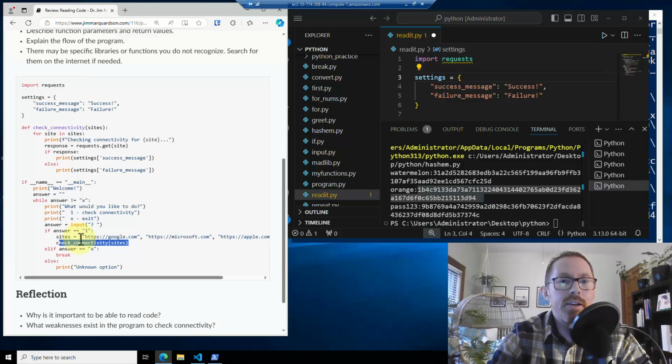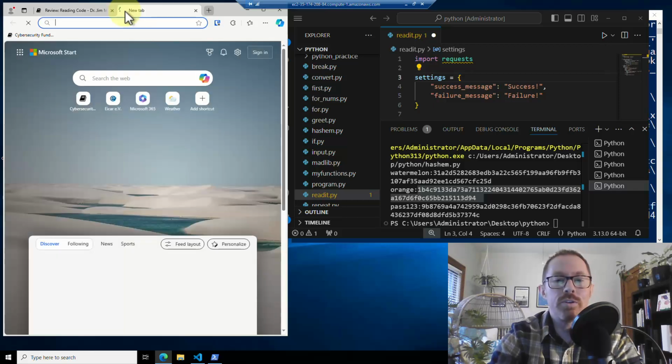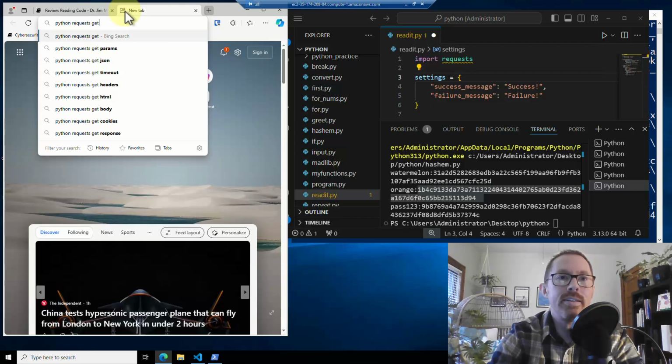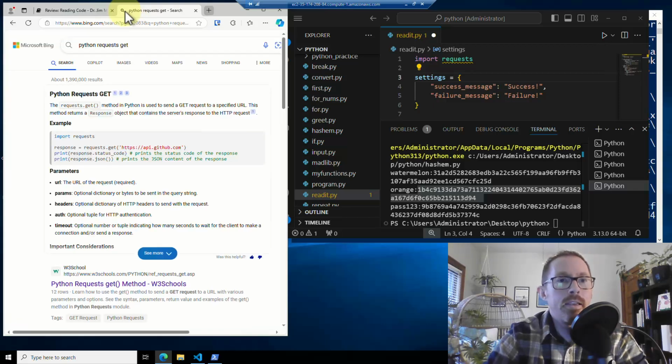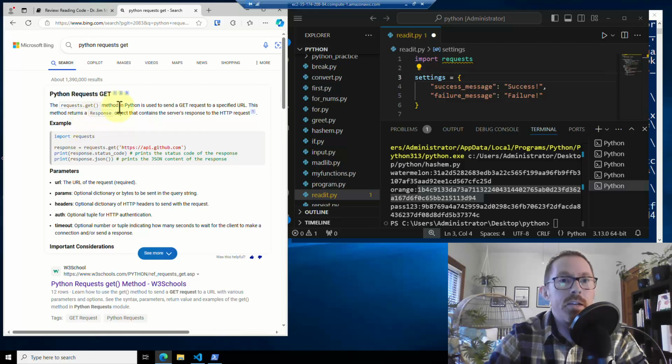So I believe I know what this is doing, but maybe I want to dig in a little bit more. Like, what is the requests.get? So I might have to just open up a new tab and do some research. Python requests get. So that's helpful. The requests.get method in Python is used to send a GET request to a specified URL.